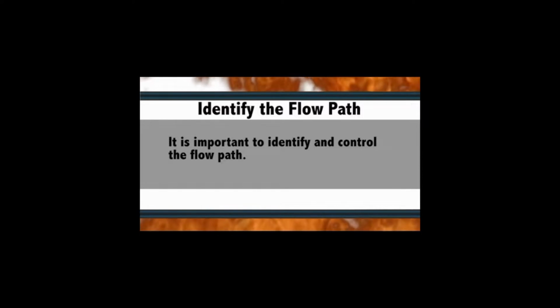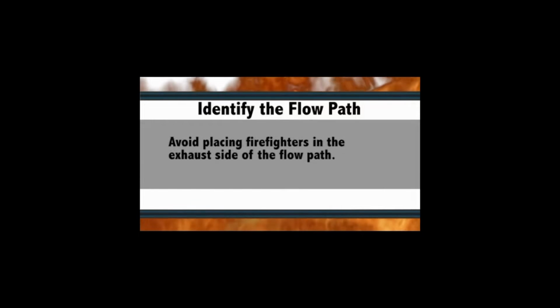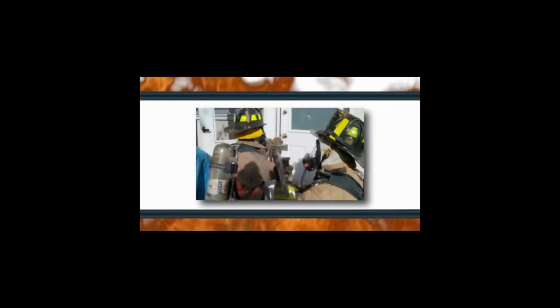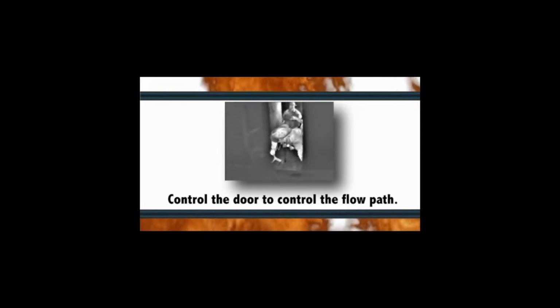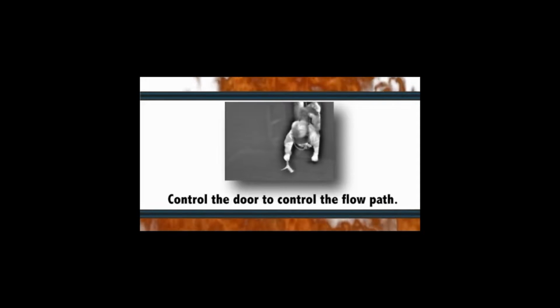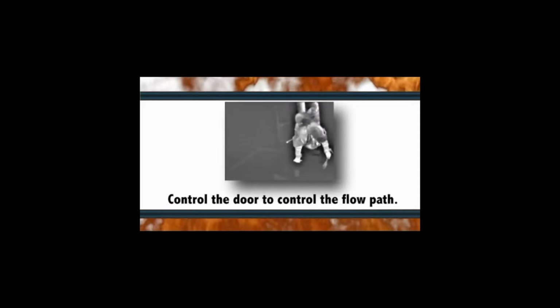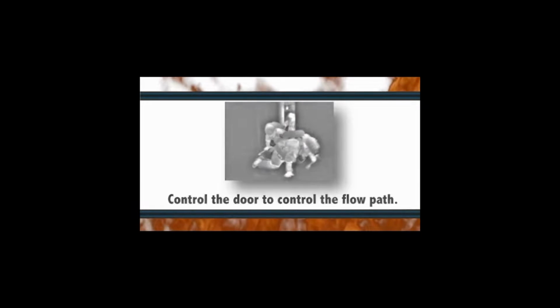Placing firefighters into a flow path between where the fire is and where the fire wants to go will place members at a significant risk due to increased flow of fire, heat, and smoke towards their position. That's why we need to train our firefighters to identify and control the flow path. When forcing a door to search, one member of the team should stay at the door to keep the door closed. That is controlling the flow path and denying air to the fire so the fire won't grow as rapidly or move towards the firefighters.